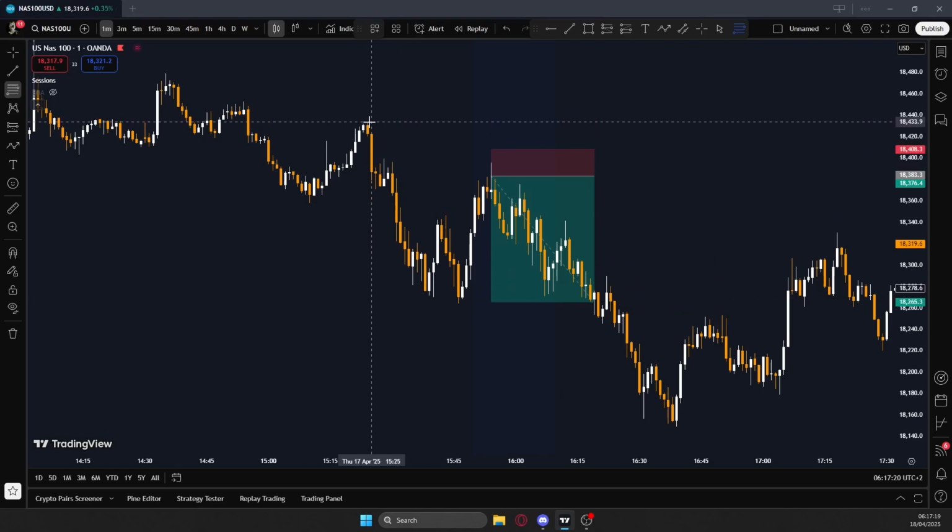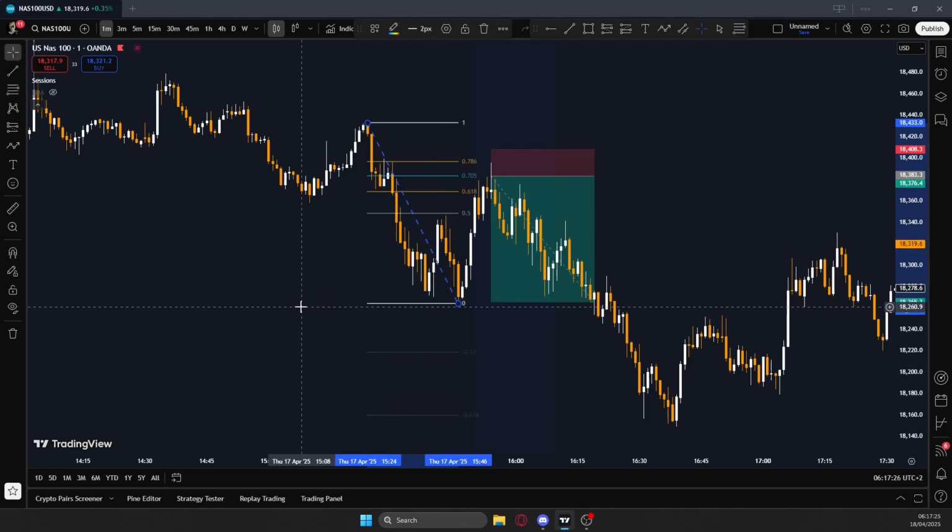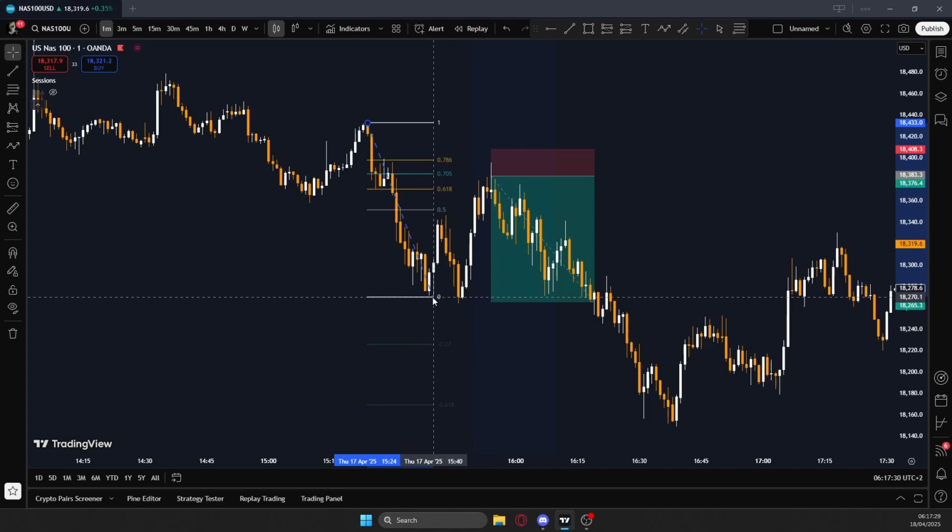So in this case, since we're in a downtrend, we want to start at the top and go down to the bottom here. Now, you can first put it here if you're in the live market, but you see here the market turned around and created a lower low before eventually going up.